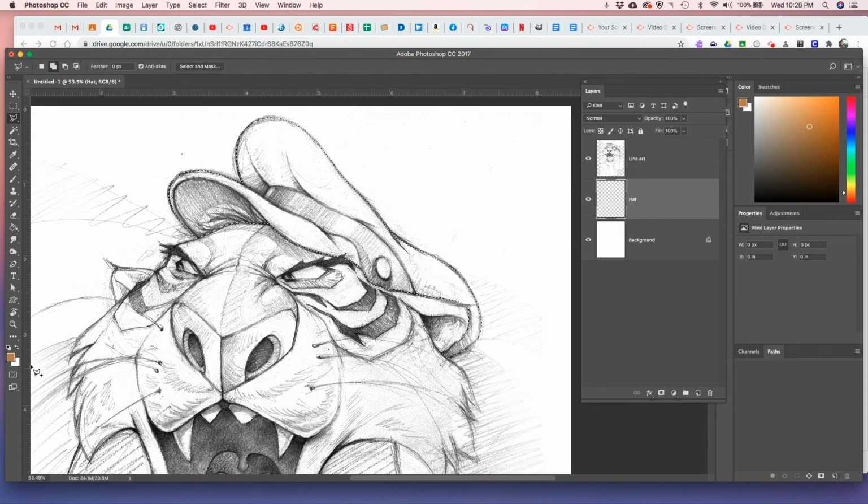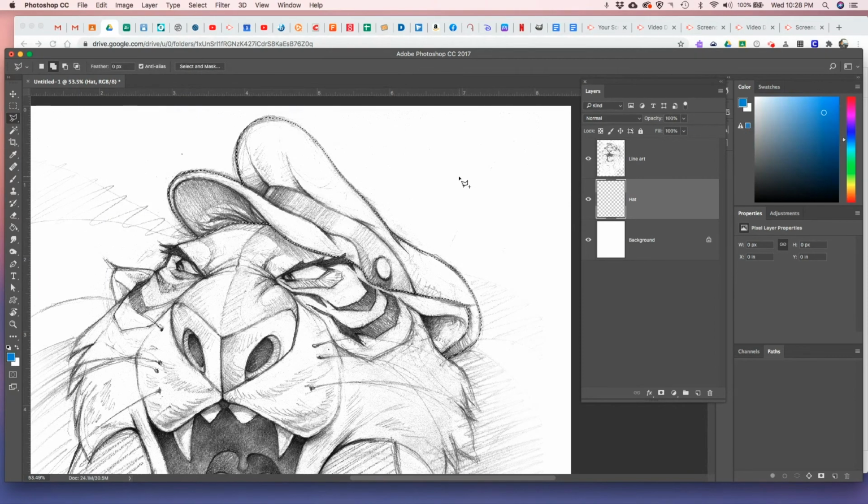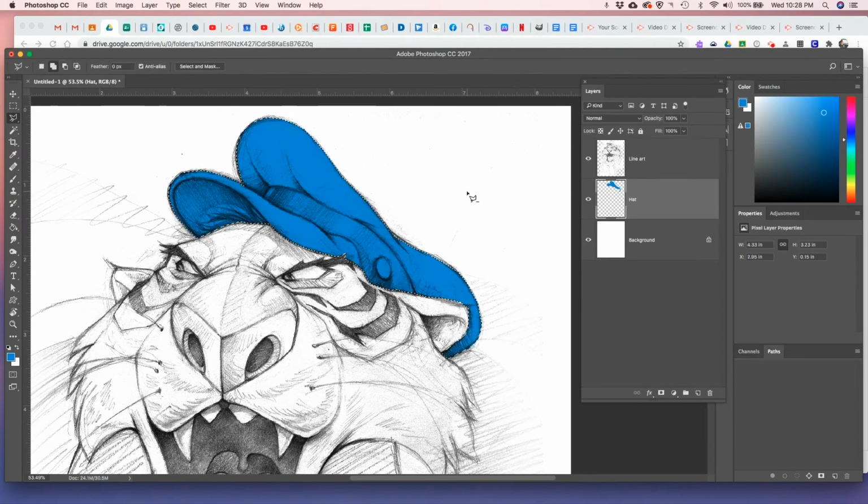All right. And I'm going to choose a blue for the hat. That's a good blue. And what's the fill-in? Someone say Alt Backspace. Boom. On a Mac, it will be Alt Delete. On a PC, it's Alt Backspace, and Control D to deselect. And there you have it.